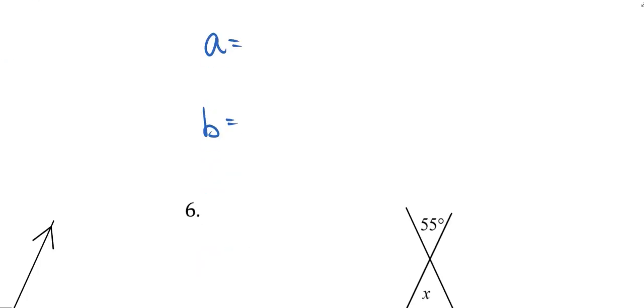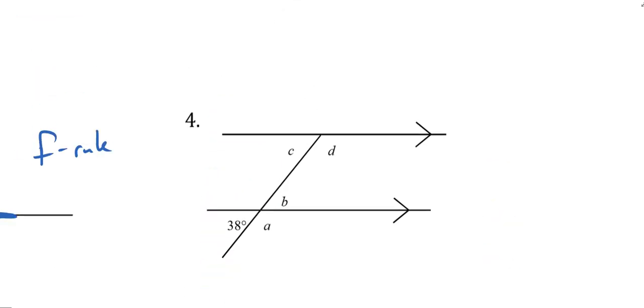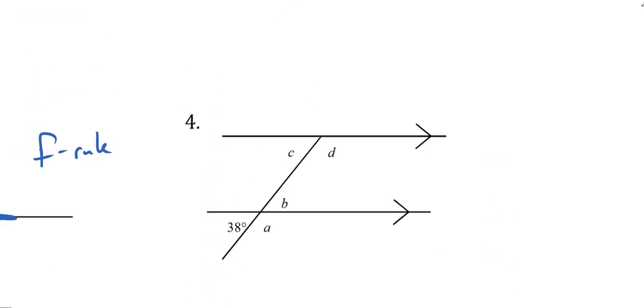I have to find all kinds of things. A, B, C, D. Usually when you have a bunch, the alphabetical order gives you a tip that you could find them in that order, but that's not a rule, and on EQAO, that's definitely not true. But you might try, I'll try them alphabetically, so let's see if I can do A first. But if you can't, maybe you find something else first.